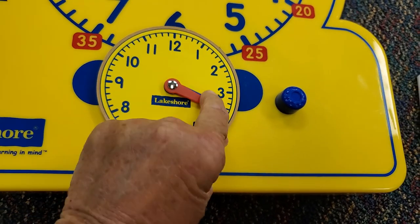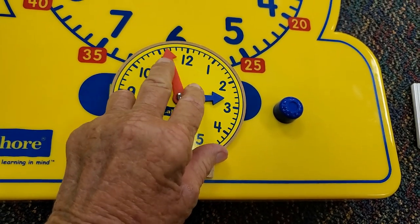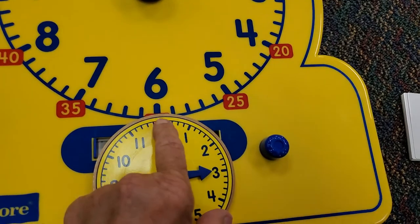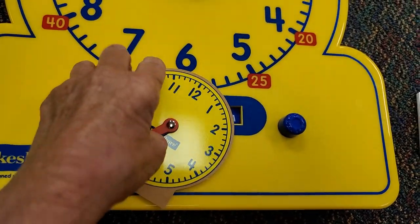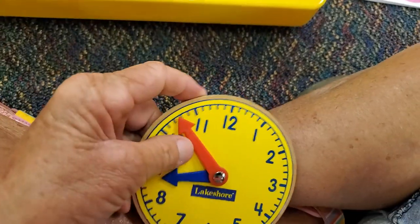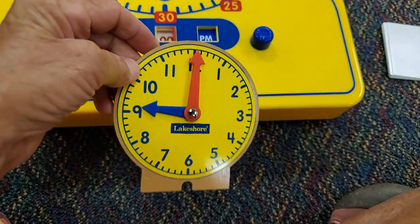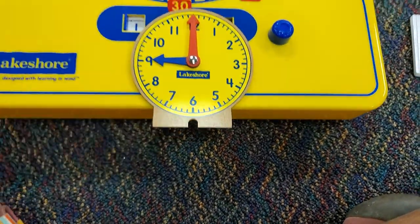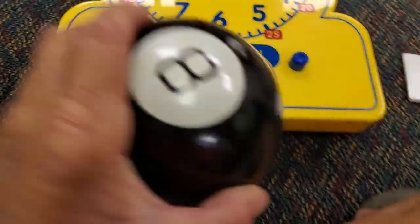You can see how time moves. This one isn't quite as responsive as that one. I have to move the numbers more. So that gives you an idea of time. In the hour hand, small. The minute hand, large. We will play with time more, but I think, let's ask the 8-ball.